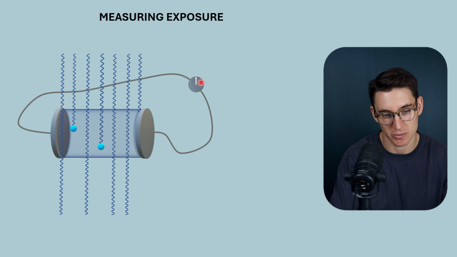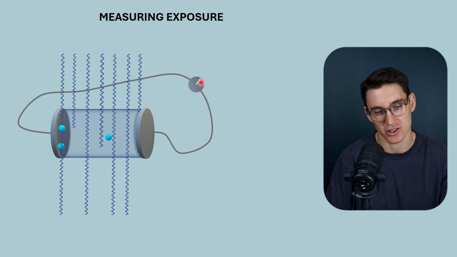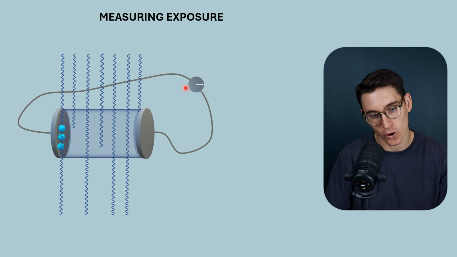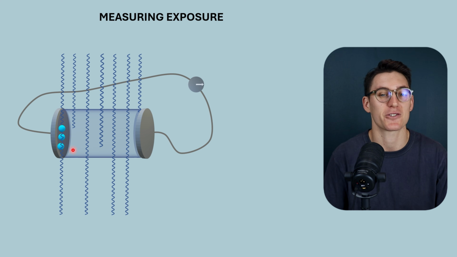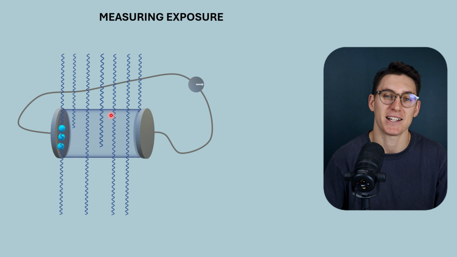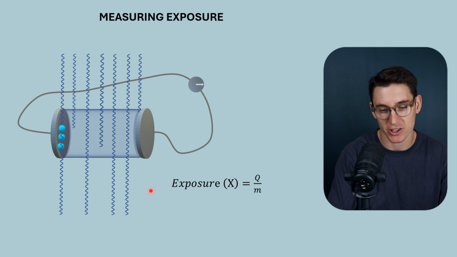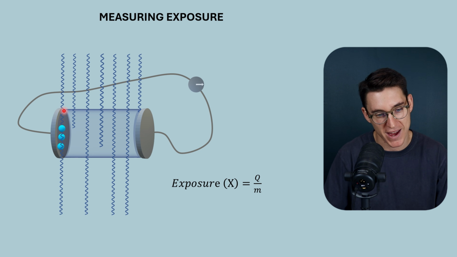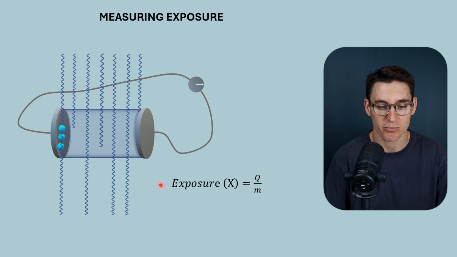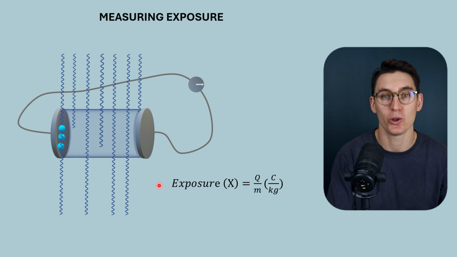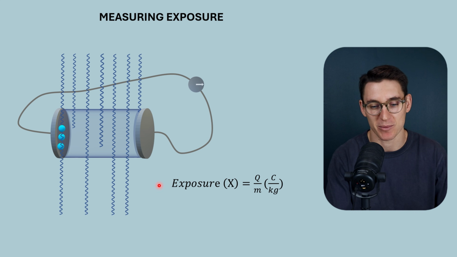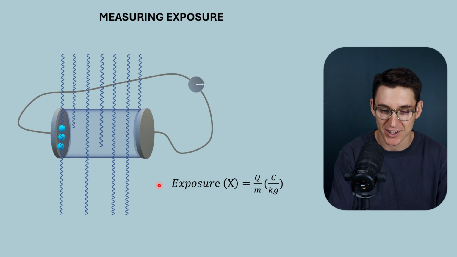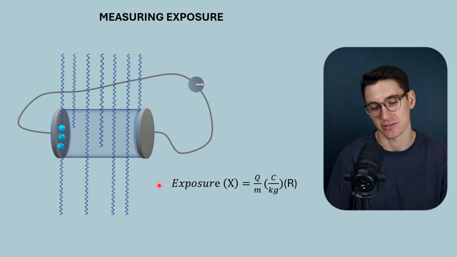Look what happens to the voltmeter here as we pass a charge through here. The volts that pass through this wire are going to be proportional to the number of electrons that have been released by this ionizing radiation. And we can measure exposure here by calculating the amount of charge that's been released over the mass of tissue or the mass of the chamber that we have here. That charge we're going to measure in coulombs, the mass we're going to measure in kilograms. This is coulombs per kilogram. The other unit you may have heard of this is called a Röntgen.